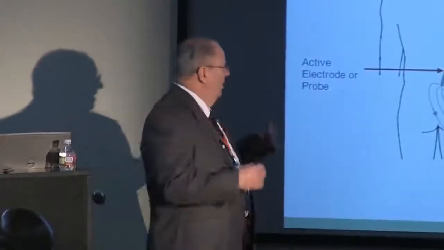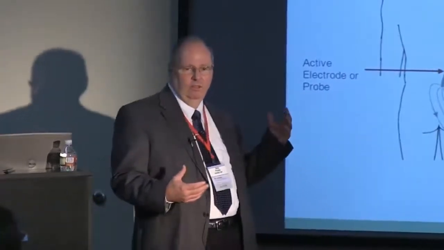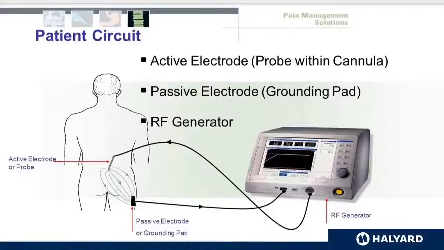So, the very basic is we're creating an electrical circuit through the patient's body from the probe that's being inserted. The electric field then passes through the patient's body into the return or the neutral patch that's attached to the outside skin, back to the generator. So when the power is turned on, you're creating an electric circuit, and I'll get into some of the details about how it creates a lesion just here at the probe.